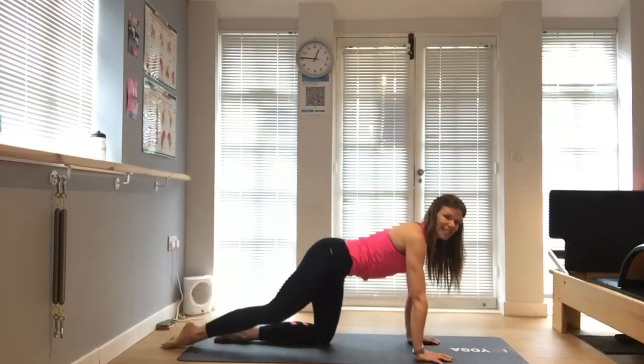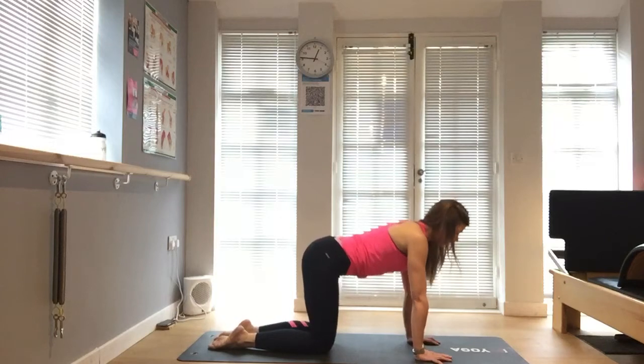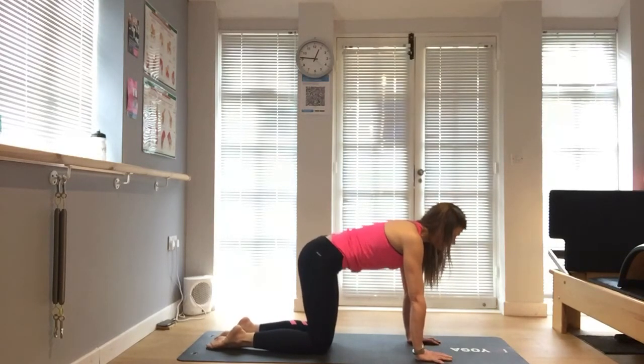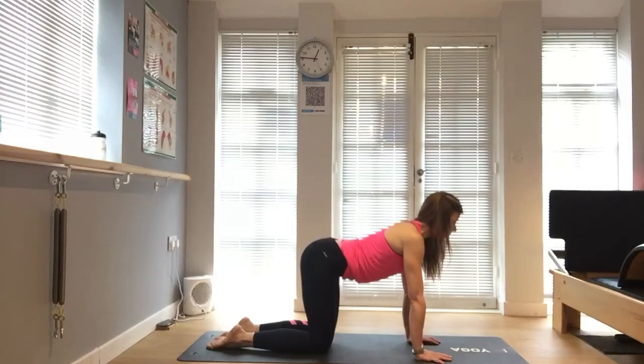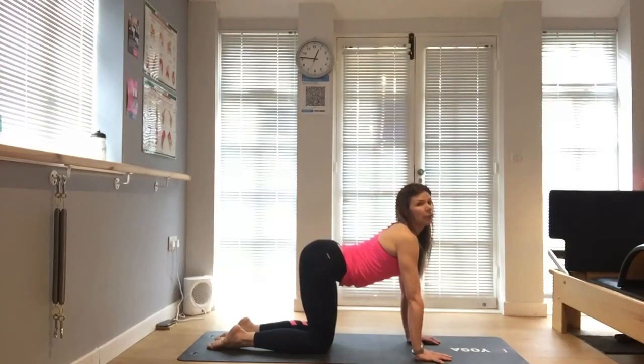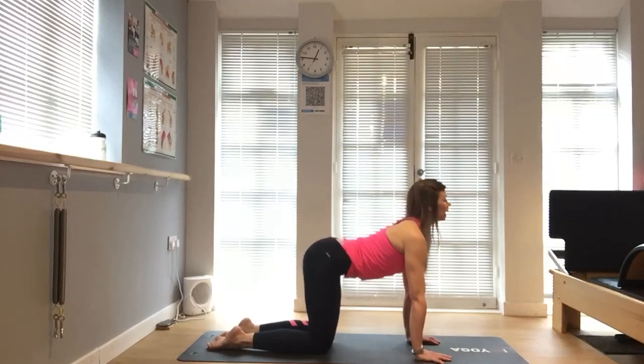Tap the foot down. Slide it in. Let's do a hand quadruped cat and cow. So tilt the pelvis forward. Lengthen the sternum away from the navel. Look forward, pull those shoulders back. Make sure you're stretching the spine, not collapsing in the spine, so you're lengthening.